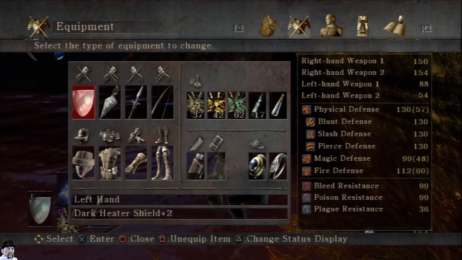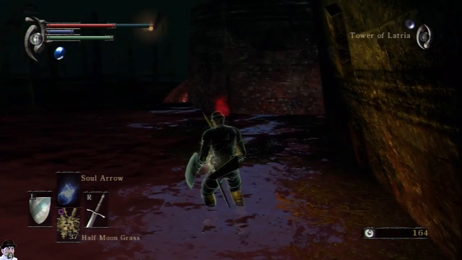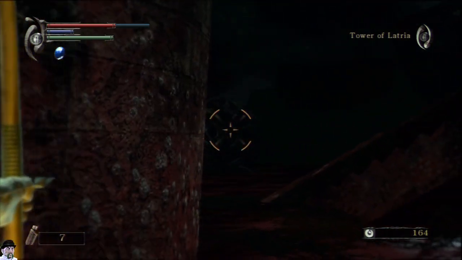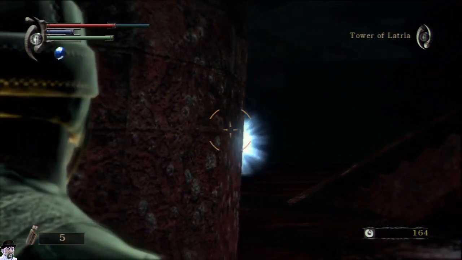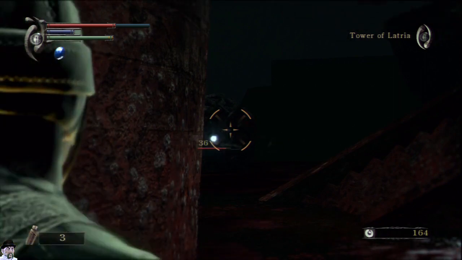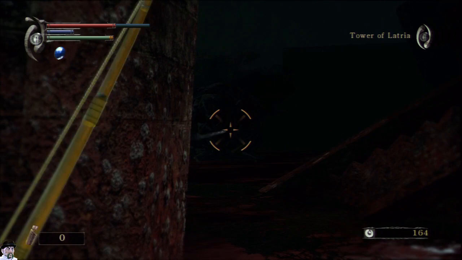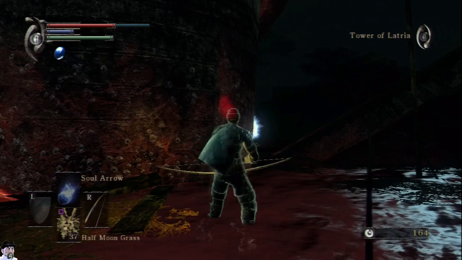Okay, let's get our good weapon out here. Can we just shoot that guy from a distance? I feel like that's the play here. I just want to shoot this guy from a distance. I'm not going to stress about this. I don't want to deal with that guy. I am out of arrows. Well, I guess we're gonna deal with that guy then.